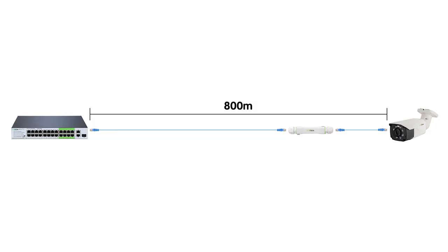The 24-port long-range PoE Plus switch is a powerful network device that effectively extends your PoE range up to 800 meters, allowing your IP devices to be deployed flexibly anywhere. This kit includes a switch and two PoE extenders, eliminating the need for an additional power supply for remote sites.